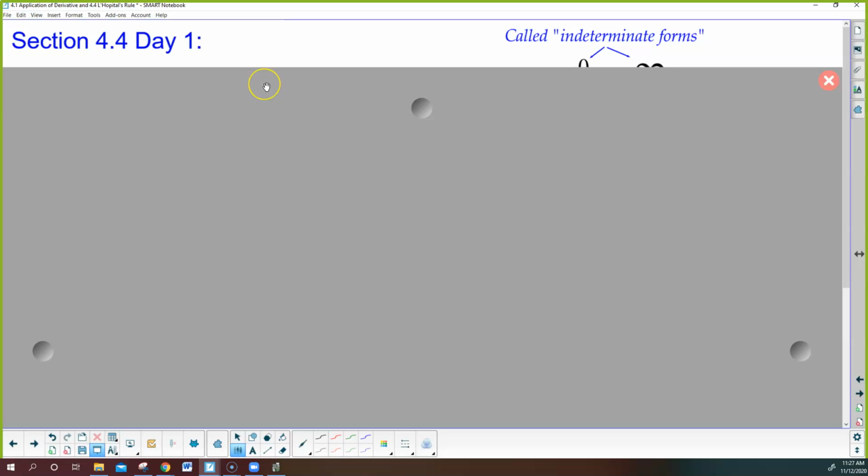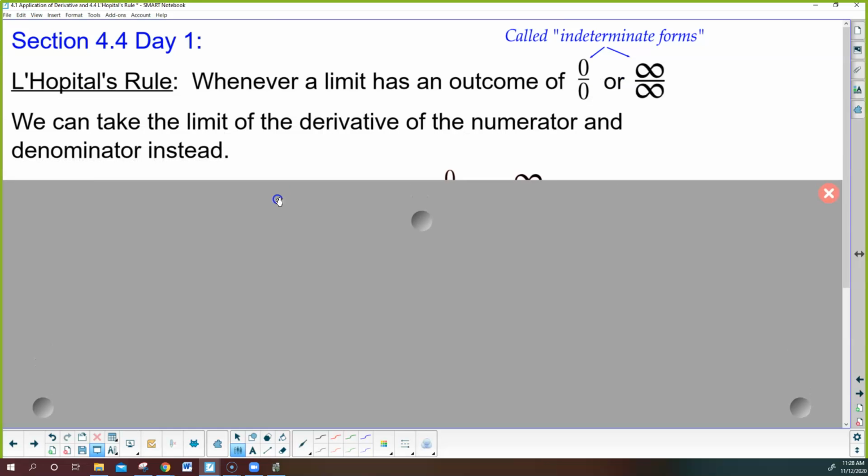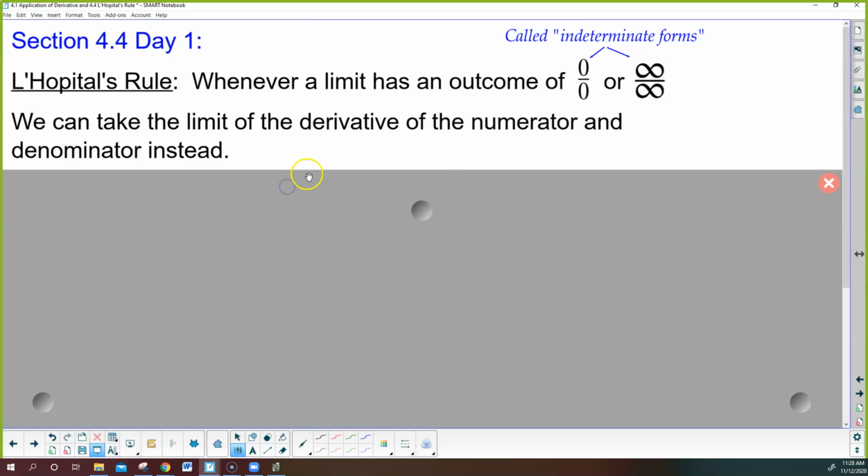All right, and you think, why are we doing this? Can't we just plug it into our calculator? Yeah, but think about long ago when you didn't have a calculator, right? When the people didn't have a calculator, that's how they had to find the values of these really crazy functions, because they didn't have all the technologies that we have now.